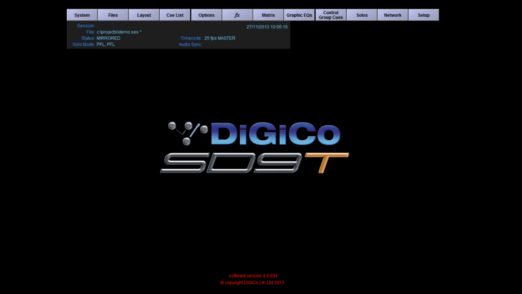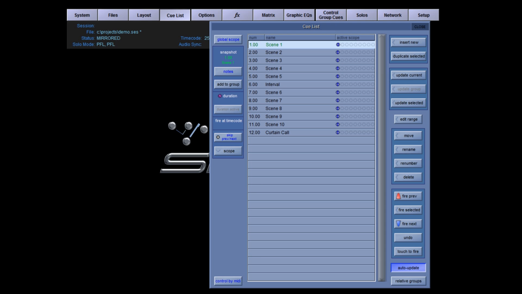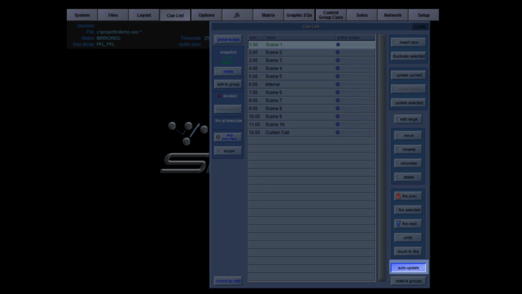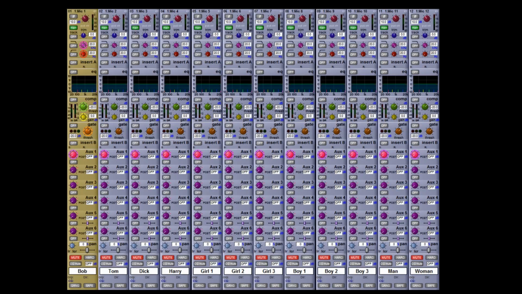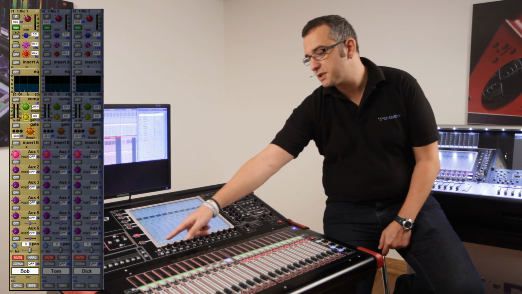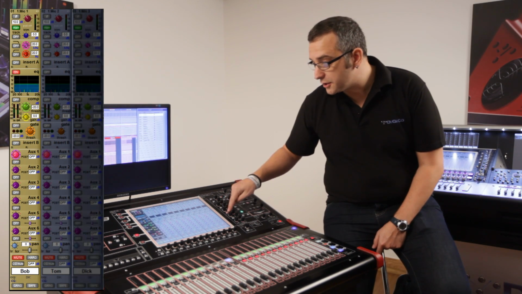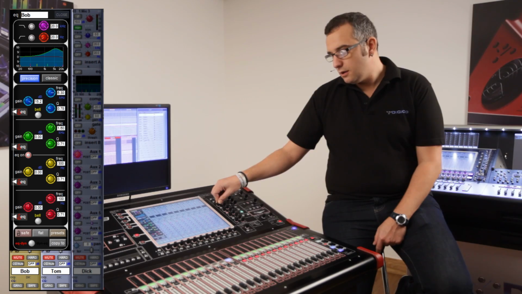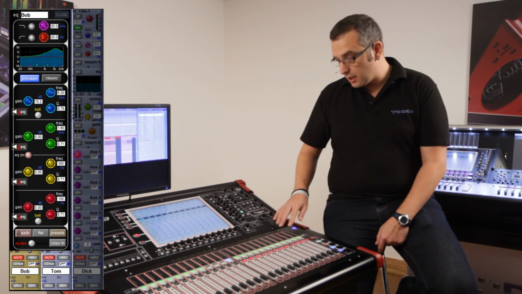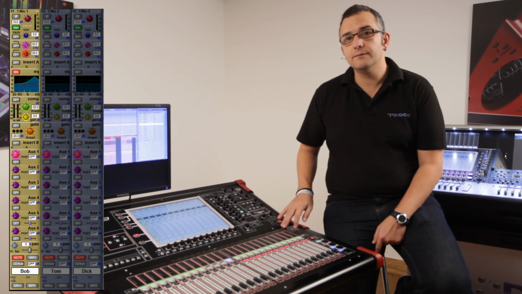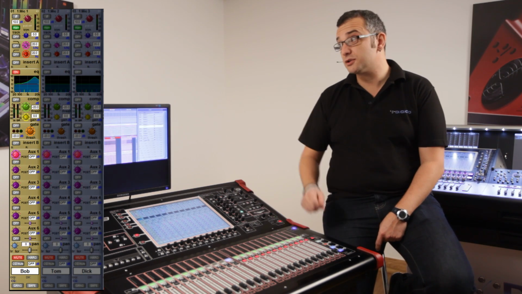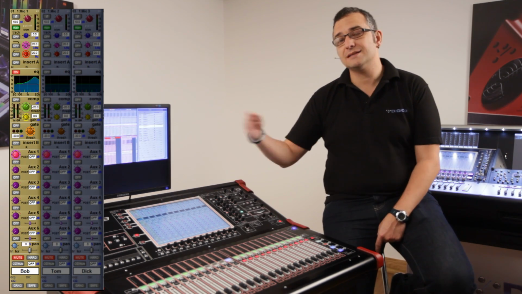On the SD9, I'm going to open up the cue list. We can see here we're in Q1, and importantly, I have auto update pressed, and this allows the mechanism of auto updating through the show to occur. And then I'm going to flip over to look at some channels, and we're going to use this Bob channel as our example here. If I dial in an EQ, so we're just going to put something nice and obvious in, big top end boost, without actually updating any cues manually, as I fire down the show, this is like pretending I was running the show, you can see that the EQ hasn't changed.